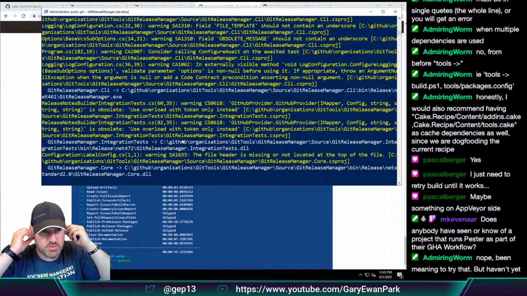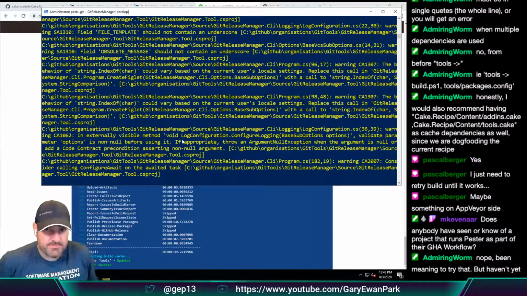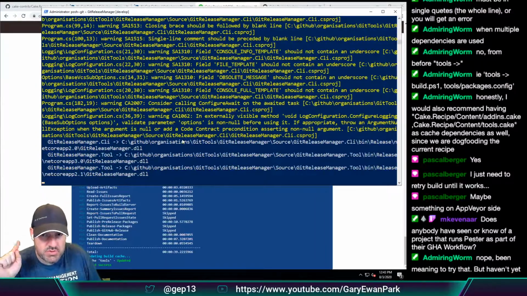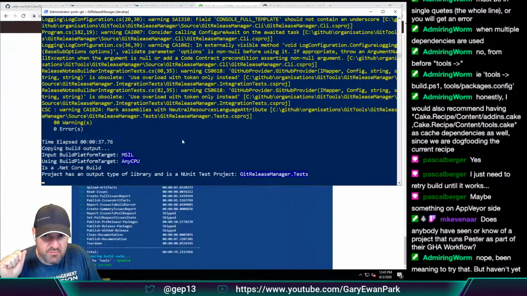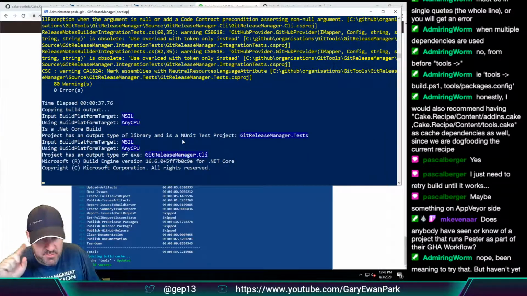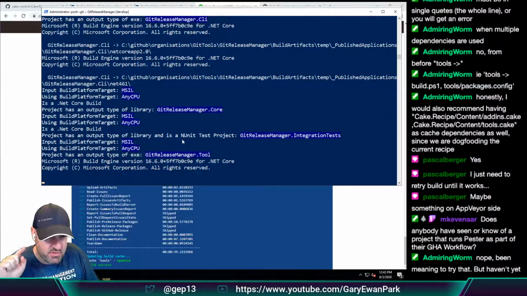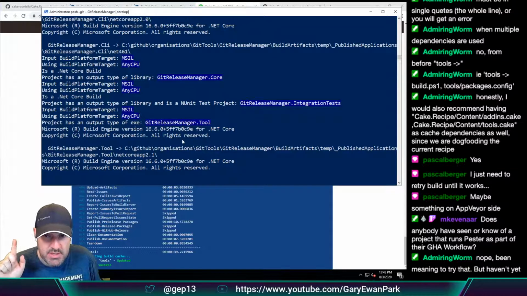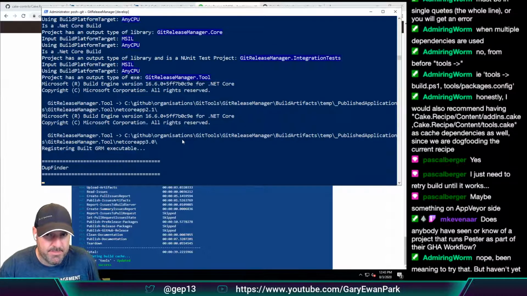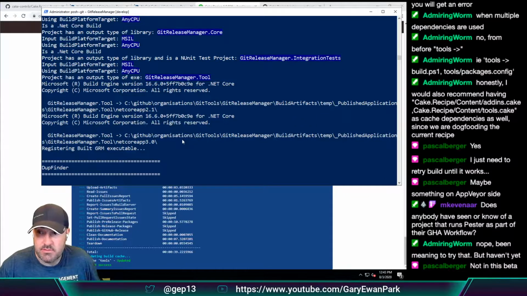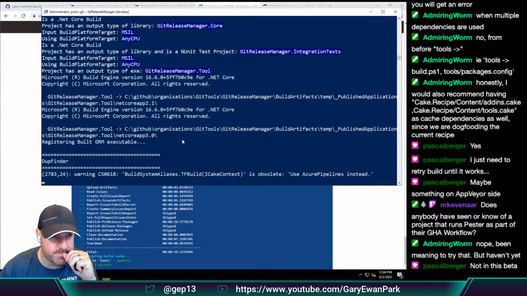So Pascal, I noticed that you'd done a PR into Cake.Issues.Recipe to include support for Dupe Finder. Is that coming? Is there going to be another beta that includes that? Because if there is, we'll need to include the setting of that file path to the generated file in Cake.Recipe. No, not in this beta. No, I understand that. But is there going to be another one? I.e., is there going to be like a beta 2?